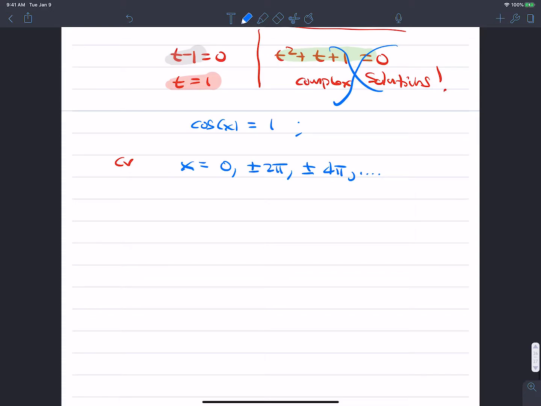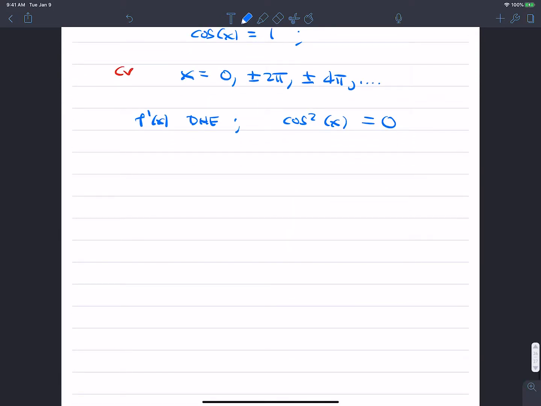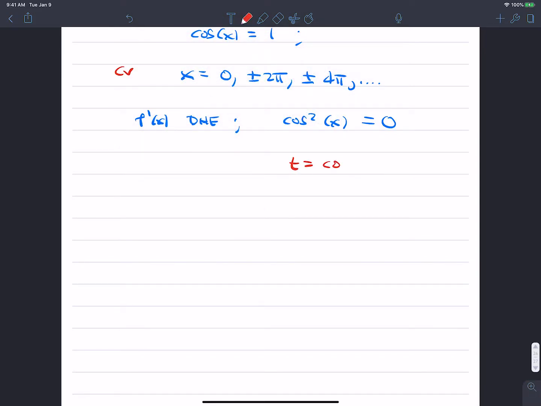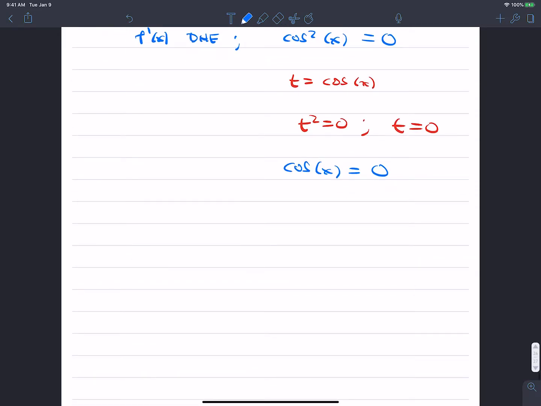So let's find where the denominator equals 0, right? Where is this undefined? Or does not exist, right? This is a does not exist. Well, that's where your fraction is undefined. So your fraction's undefined where cosine squared equals 0. Now, I can do the t substitution again if you wanted. And you can say, okay, can I let t be cosine again? And you get t squared is 0. Well, what does that mean? t is 0. Or we can say cosine equals 0.